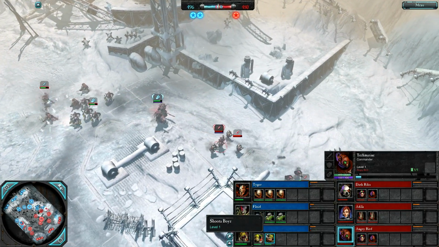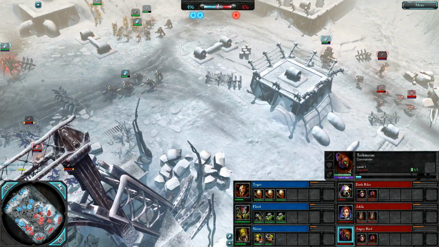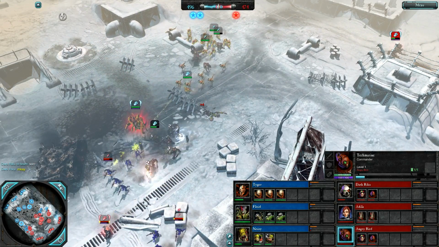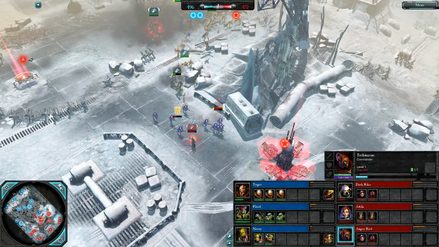Noisy again going for his single shooter build into something else, perhaps a Pain Boy or Looters. 496, 476, here comes Floid as well. There's a beautiful grenade by Adila. Takes out a couple of sluggers and I think a Hormigaunt or two or three.